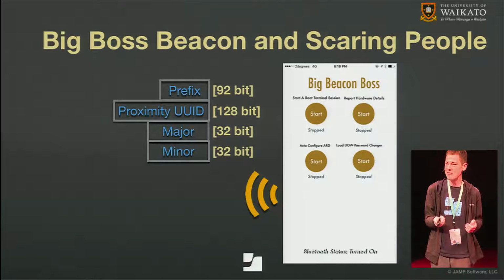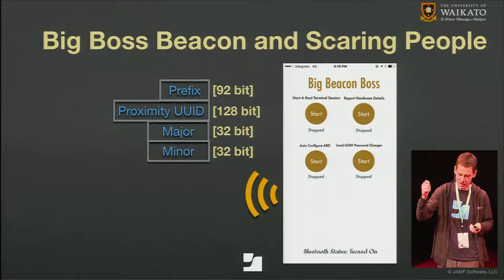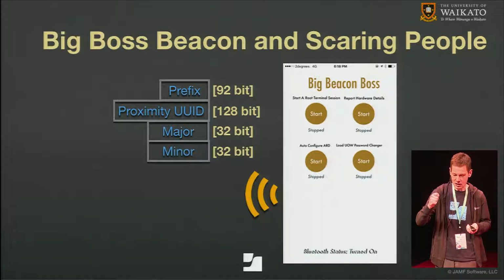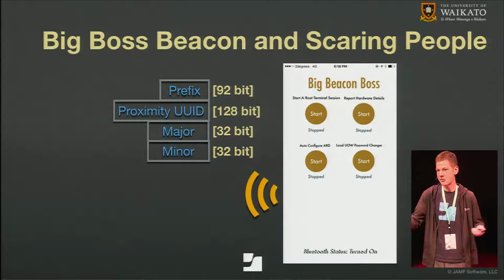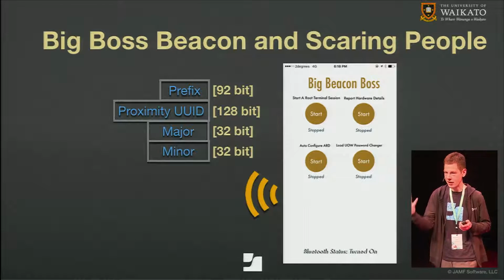But you can extend beyond this. I've got it set up here. If I trigger a beacon at a machine which is enrolled in my Casper environment, I can tell it to load our password changer. We have a proprietary password changer to get around our Active Directory keychain issues. I don't want people changing their password any other way except through that, so I can click that button and bring it up on the screen.